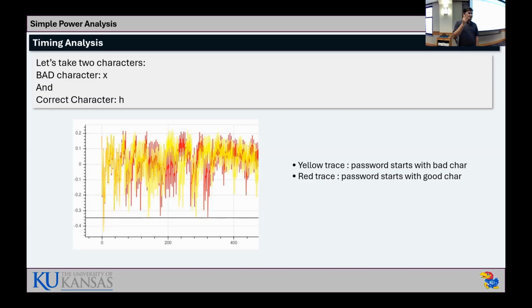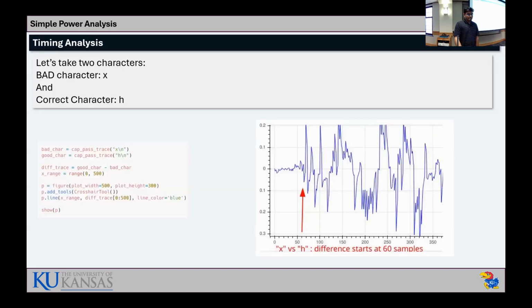B, C, D. When you get to the H, you'll get a peak or the pattern in the trace. So you can use this technique to break the whole password. It is a long process, but still useful for simple things like this little password.